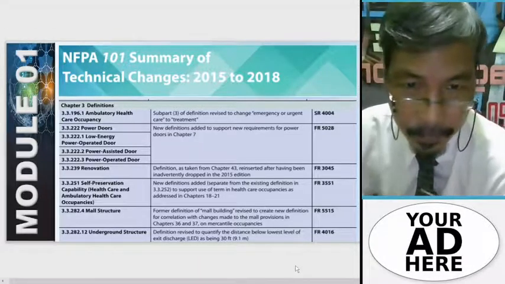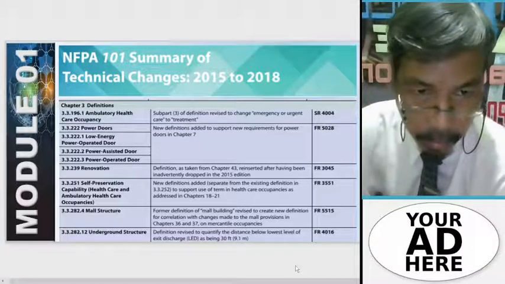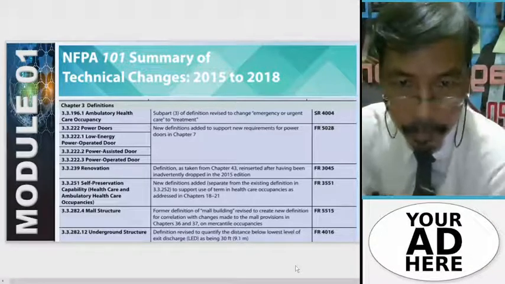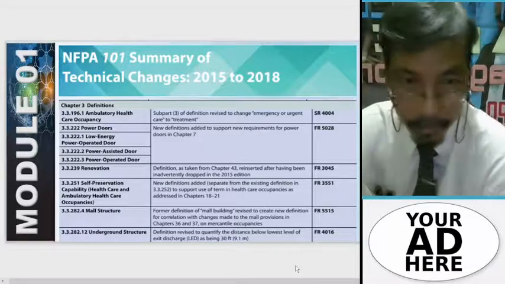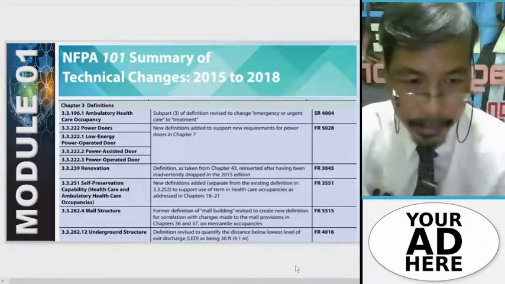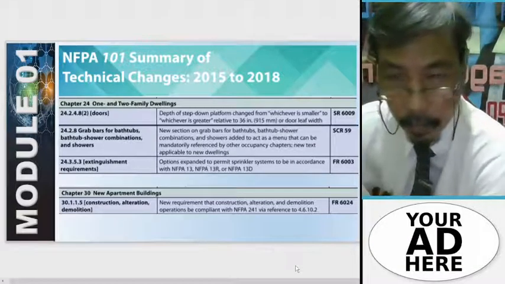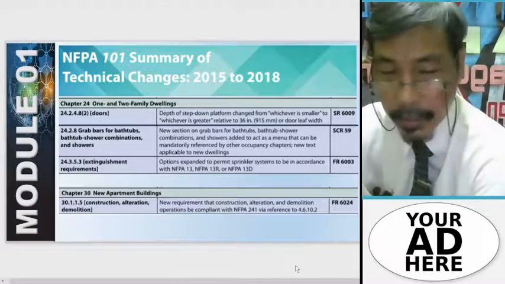Below the lowest level of exit discharge, that is an underground structure, if it is about 9.1 meters. Previously it was not quantified.